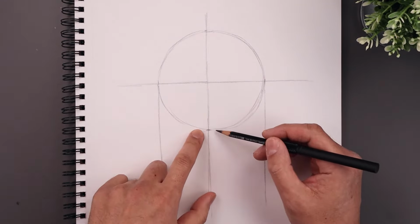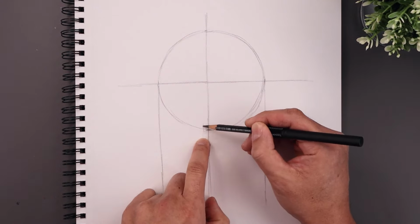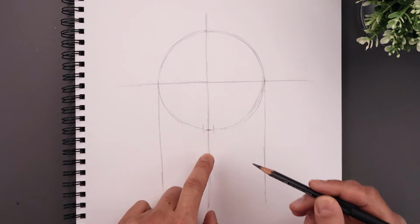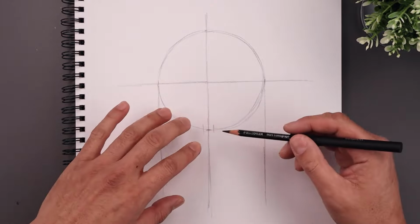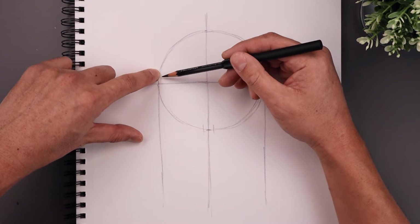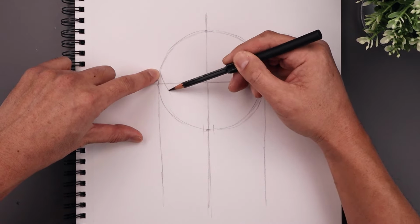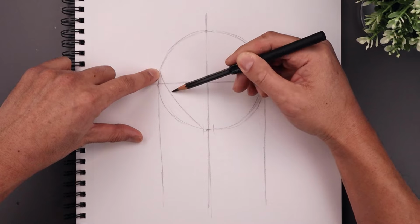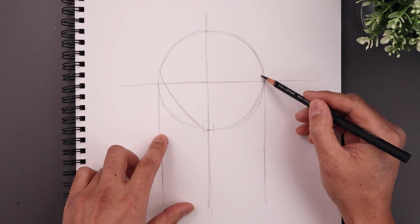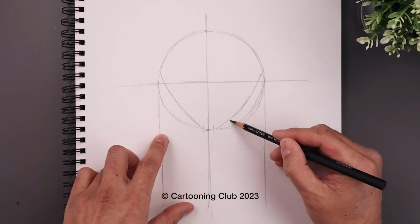Now from here, we're going to add a gap in between the eyes. From the center line at the bottom of our circle, let's move over toward the left. Just going to mark this off. Go to the right with that same distance and do the same thing. Now let's draw the top edge of the eye. From the left side of our circle, we're going to step up. We're going to add a curve coming down and then in towards this mark. Bend this down and then in. Now let's line up the top over on the right and do the same thing. Coming down and then in.